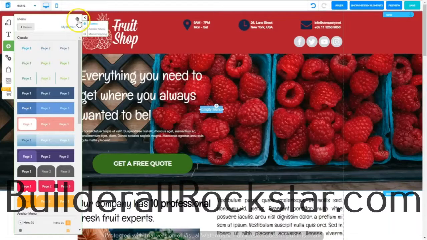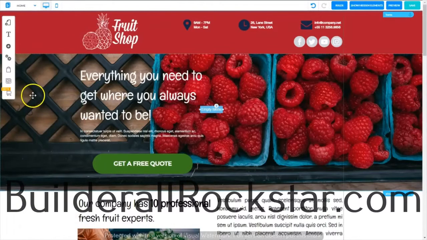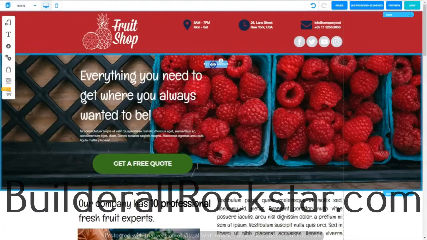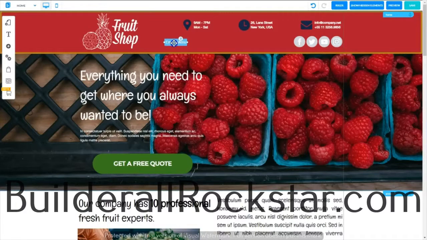We can close out of this card. That puts an empty menu right here, and this is just like a holder. It's totally empty, but now we're going to move it right up here into the header. Let's go ahead and move it into the header and drop it.